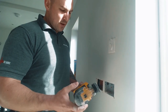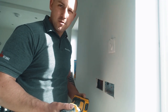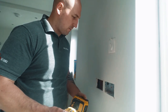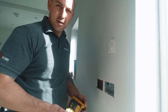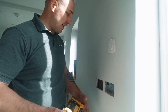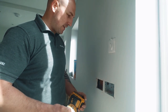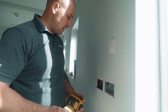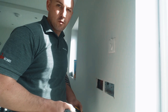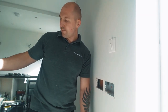I do like the multi-tool. I'll be honest with you, I've had it for about 2 years now, and I've already forgotten how I used to do jobs without it. If I didn't have a multi-tool now and I wanted to do this, I'd probably try and whiz around it with a Stanley knife or a pad saw. A pad saw would literally make a right arse of this. I'd lose so much plaster on the outside, and a Stanley knife, that's neither easy nor the safest method of trying to cut around a box. But, beautiful. If you ain't got a multi-tool, get a multi-tool. Literally, it just does everything. It's what's called multi-tool. It's absolutely pucker.